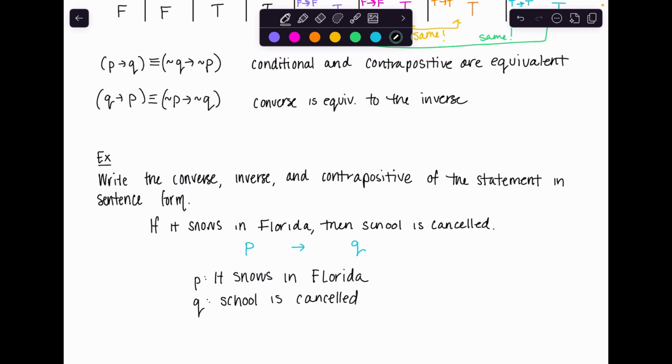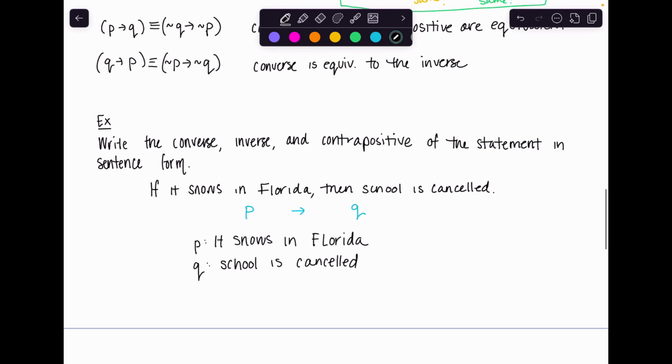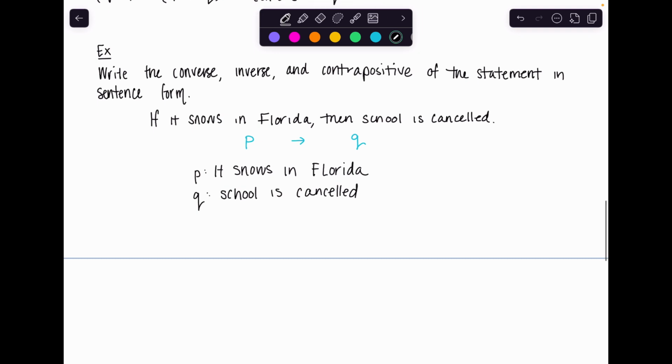So I'm going to find the converse, inverse, and contrapositive of this statement. Starting with the converse. So con tells me to flip. So if Q, then P. Okay.